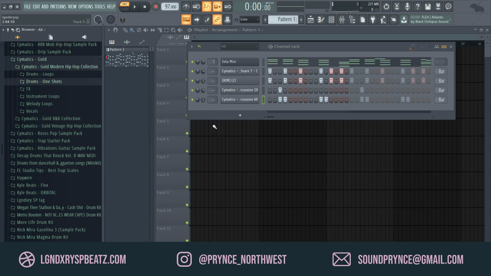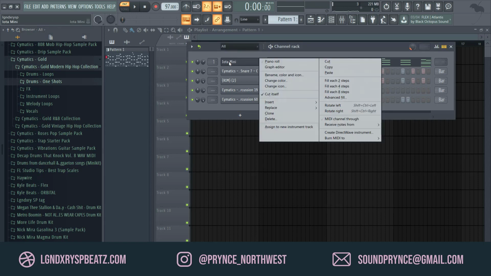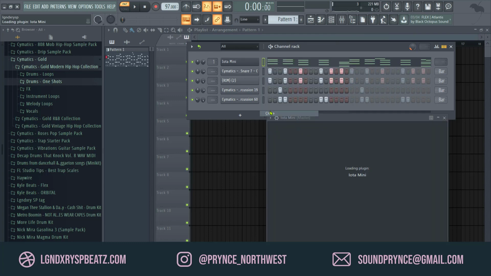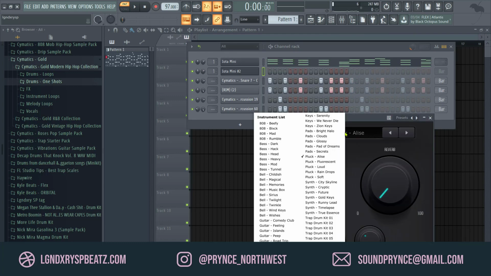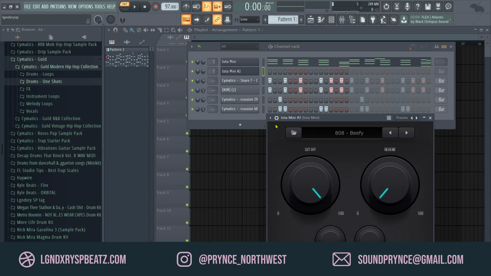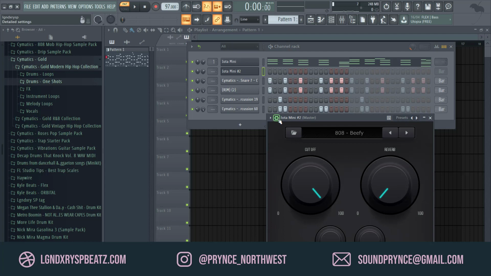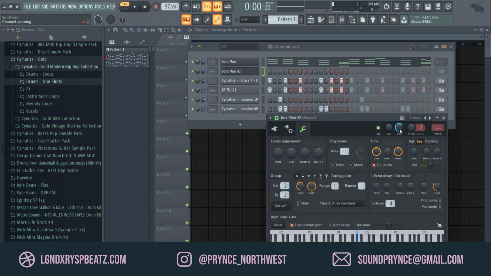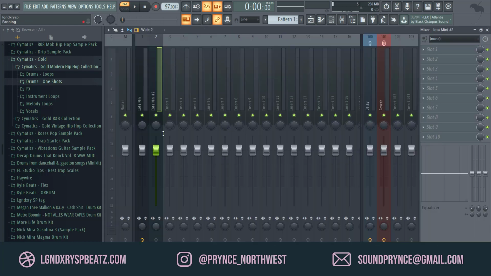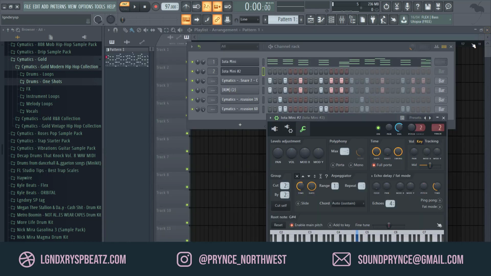Now, what I always find works out for me is if I put the bass in straight away. So don't wait until the end to put a bass instrument. Put it in once you've found your chords, and then that keeps you in a good pocket. So that's a good thing to do. So a bass instrument, we're gonna put it into its own mixer track as well. So press track, and then it just puts it into this one. So that's gonna be our bass.